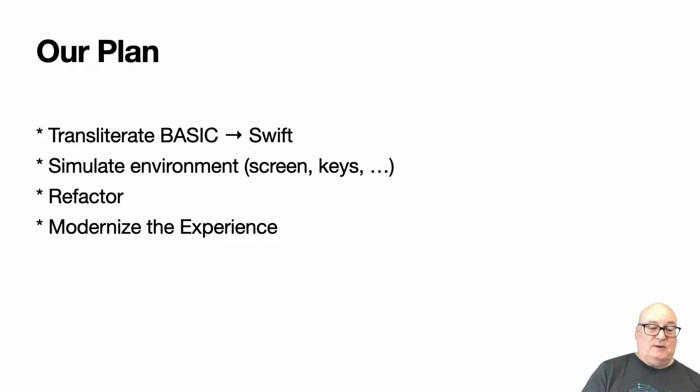Then we're going to do some work to simulate the environment. So we need at least the screen, so some sort of way to print out the characters we're going to look at, and something like the keys, and I'm really not sure how to make that go. We'll see what complexities there are. Once we have that together, then we can run this thing, and then we'll refactor it. And once we've got it into some sort of reasonable shape, we'll see if we can modernize at least the I/O part of it, and see if the result is worth anything to us. When you get fun out of refactoring, that's probably where most of the fun is.